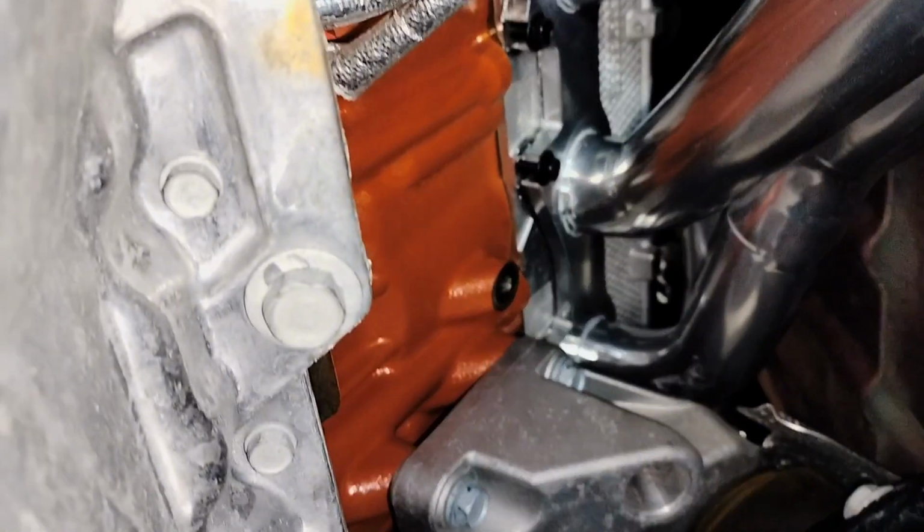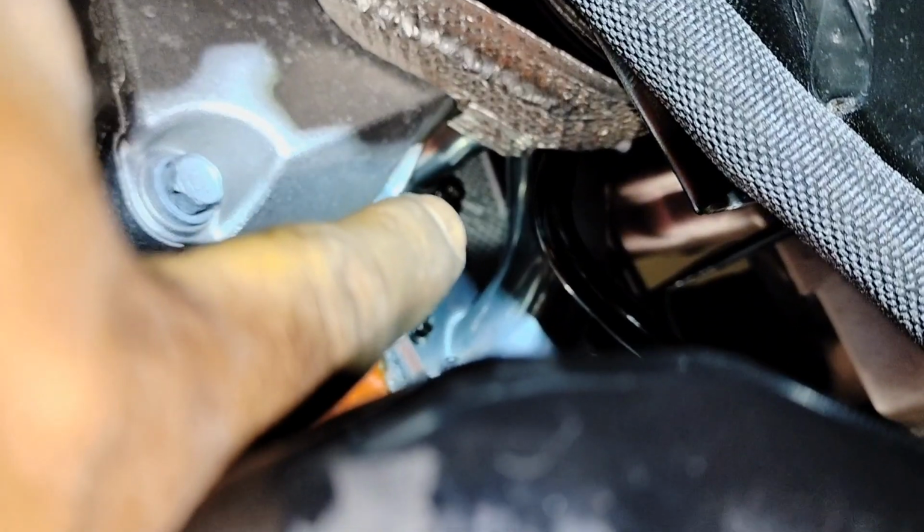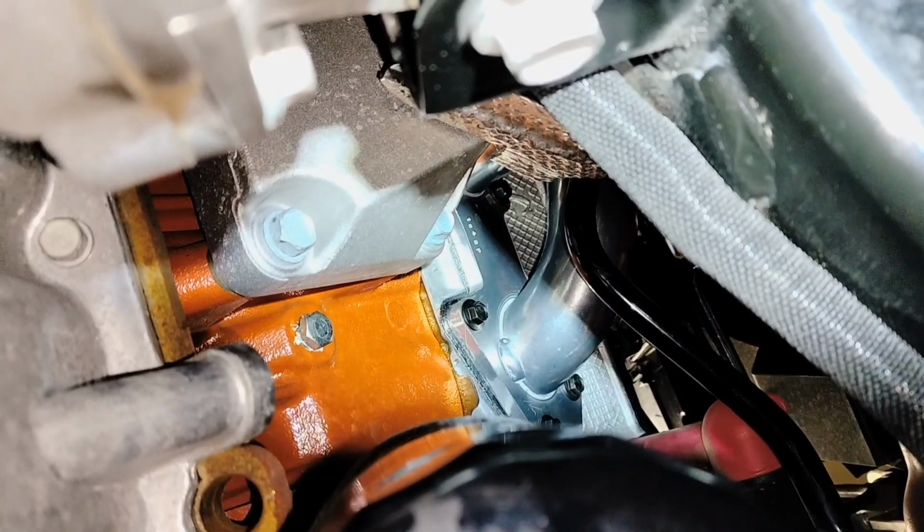So far, the more difficult ones are the ones in the middle, on the top. Very difficult to tighten. I showed you the one already that was difficult behind the pipe, so I'm going to show you the other one. There's no way that you're going to be able to tighten them from the top, and the other one is going to be that bolt over there. You're going to have to tighten it from the bottom with a ratchet and wrench. That's the only way you're going to tighten it. There's no other way that I could figure out to tighten it. So be ready to tackle this job. It's time consuming, and it's difficult.